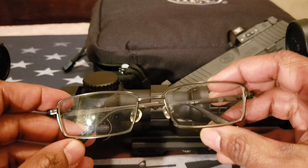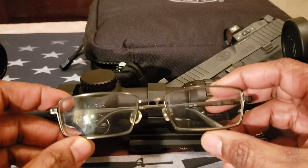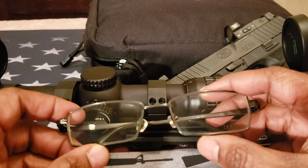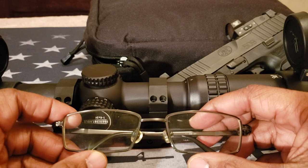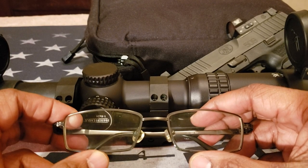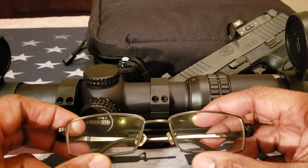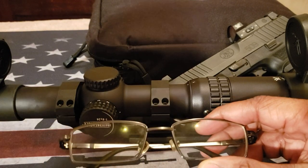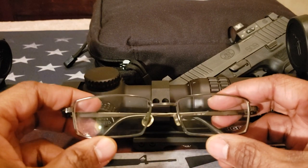These glasses I'm showing here are my older ones — no eyeglasses will be harmed in this video. I recently went to the optometrist and got my prescription upgraded. I've been wearing glasses since the second grade, and in my 30s I was diagnosed with astigmatism. When I turned 50, I was told I would have to have bifocals, or what they call today progressive lenses.